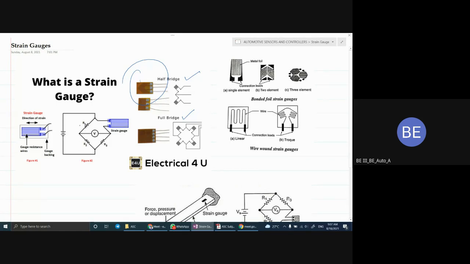So this is the strain gauge, the actual strain gauge that we are using for measurement. It consists of two types: one is half bridge and another one is full bridge. For half bridge, it consists of 3 pins, and for full bridge, 4 pins. So you may expect an objective type question: in a full bridge strain gauge transducer, how many pins are there? How many pins are there for full bridge?